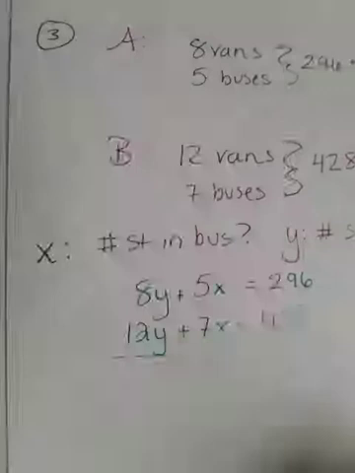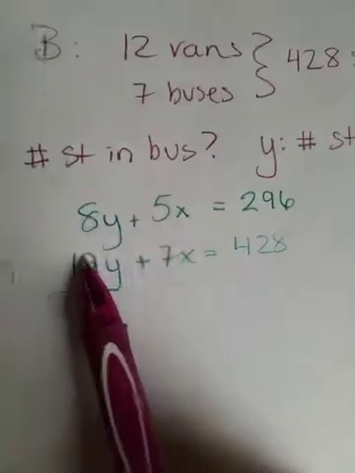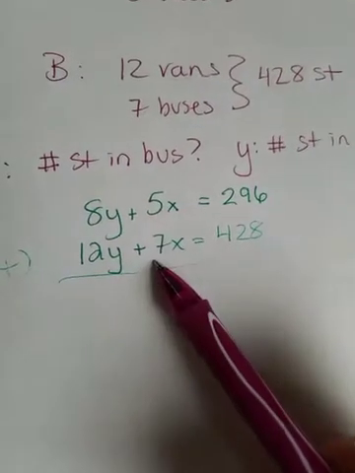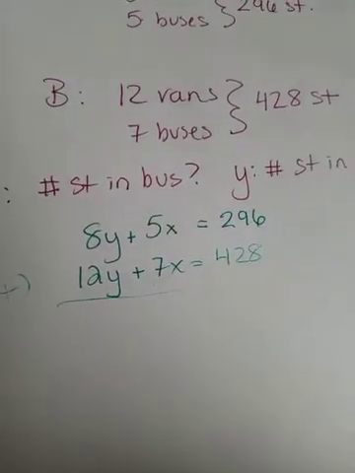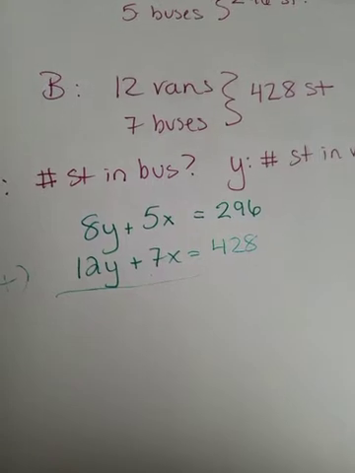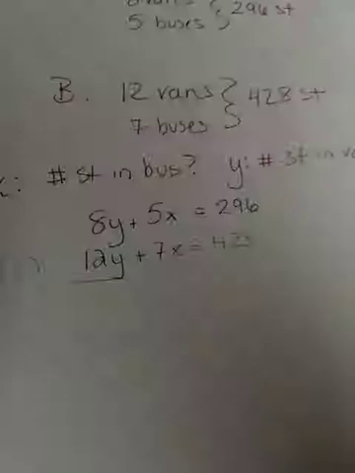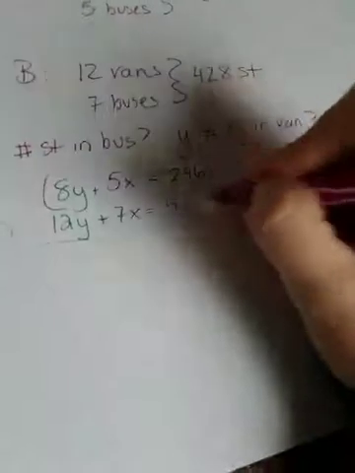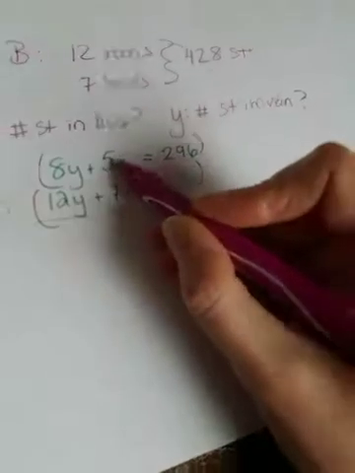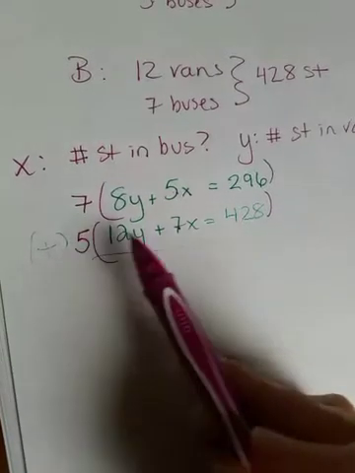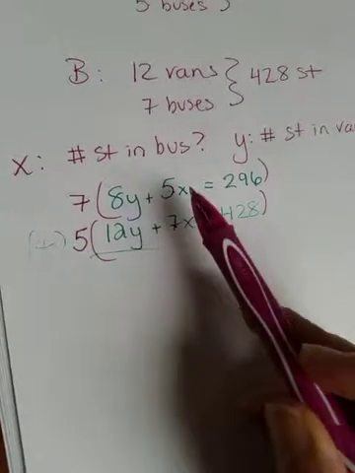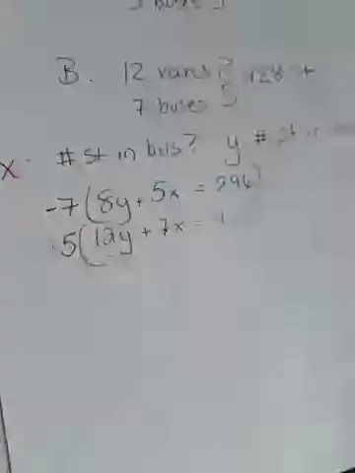So looking at these two, 8 can't be multiplied by anything direct as a whole number to get 12. 5 can't be multiplied by a whole number to get 7. So this is a case where you have to get rid of one variable by multiplying both equations by a number. I'm going to choose to get rid of X. That means I want to change this to 35. Well, 5 times what gives you 35? 7. And 7 times what gives you 35? 5. But remember, 7 times 5 is 35. 5 times 7 is 35. One of them needs to be negative. I'm going to throw the negative up with the 7.